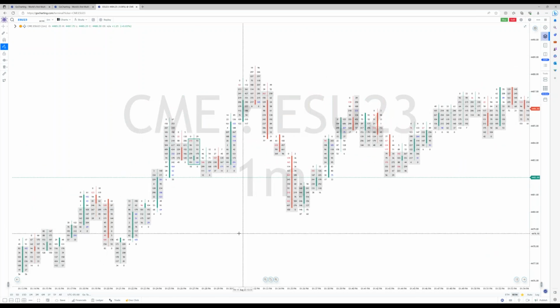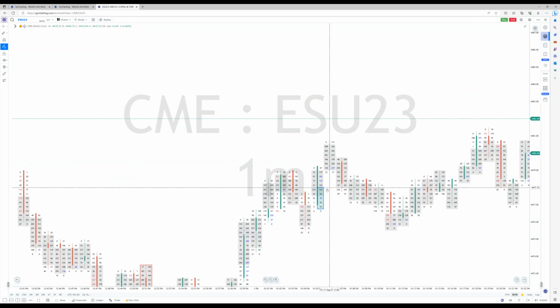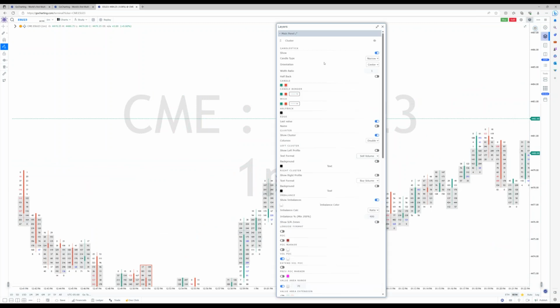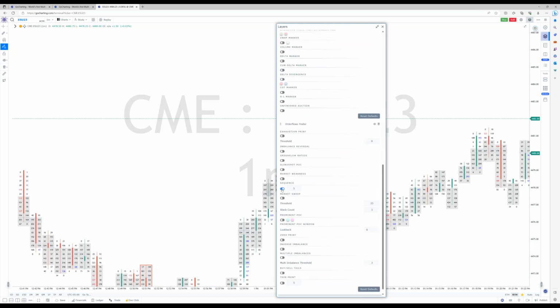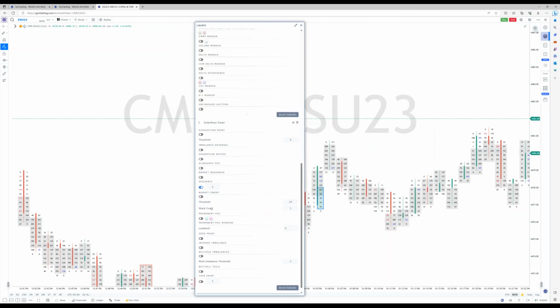So the next one I want to talk about is sequencing. Okay, this is bullish sequencing. So again, under the layers tab here, this is where you're going to be able to adjust everything, right? Off, on, whoops. Hey, where's my bullish sequencing here? Okay, right? Off, on, right here. Okay, this is bullish sequencing.